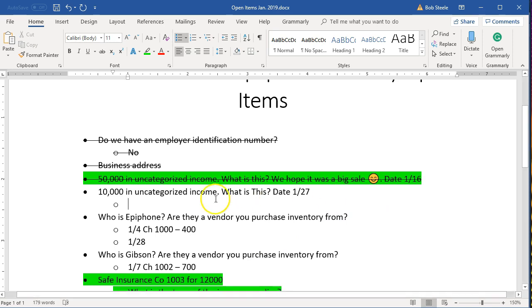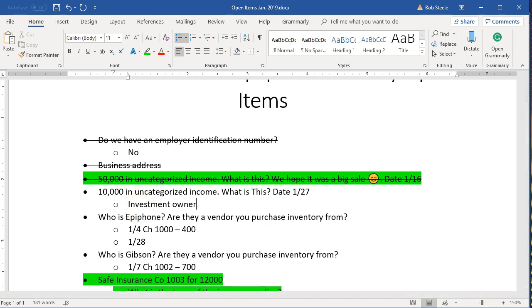That was, of course, a result of a deposit that was put into the checking account, and it looked unusual. It was larger than other deposits. It's an even number. So we thought, that might be something funny. We're going to say that came from the owner. So it was an investment from owner. Okay, so that's an investment from the owner.